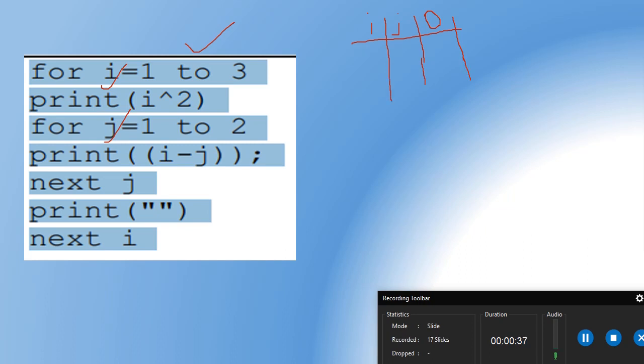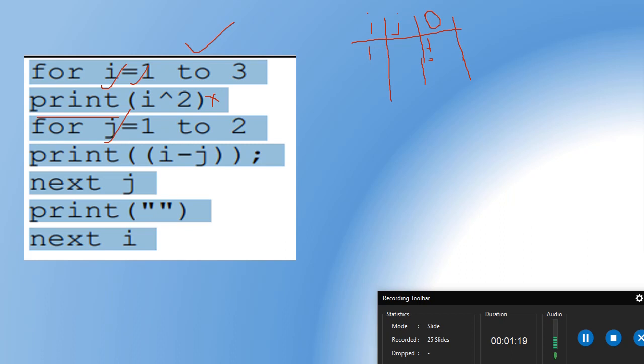Now you go step by step. You enter the loop. What is the first value of I? 1. So your I is going to be 1. Then the print statement always gives you the outputs, right? So here it says print I to the power 2. That means 1 to the power 2. What is 1 to the power 2? 1 to the power 2 is 1. So your output is 1, right? Now there's no semicolon in front of it. That means the next output will come on the next line. So just after that, you put a marker here with your pencil so that you come to know the next output should come here. Otherwise you will forget, right?